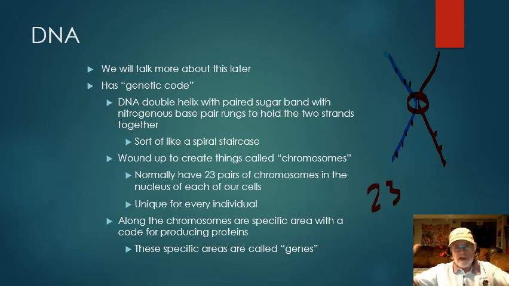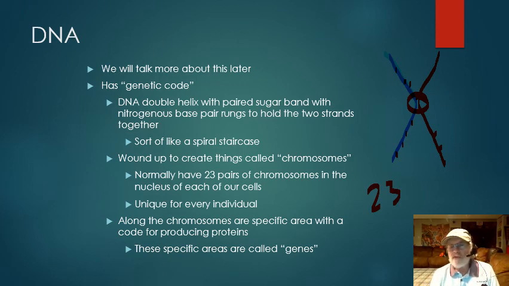It gets incorporated in all our cells, and it was never alive to start out with, so we can't kill something that was never alive. Okay, but that's just a little bit of byproduct of what we're talking about. But what happens is these areas along the chromosomes that have this genetic information, by the way that these base pairs are lined up, are called genes. Okay, and we have tons and tons of genes.